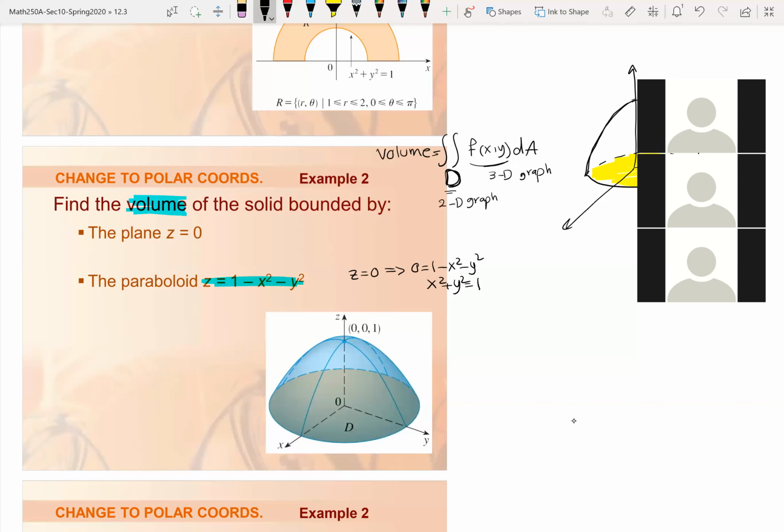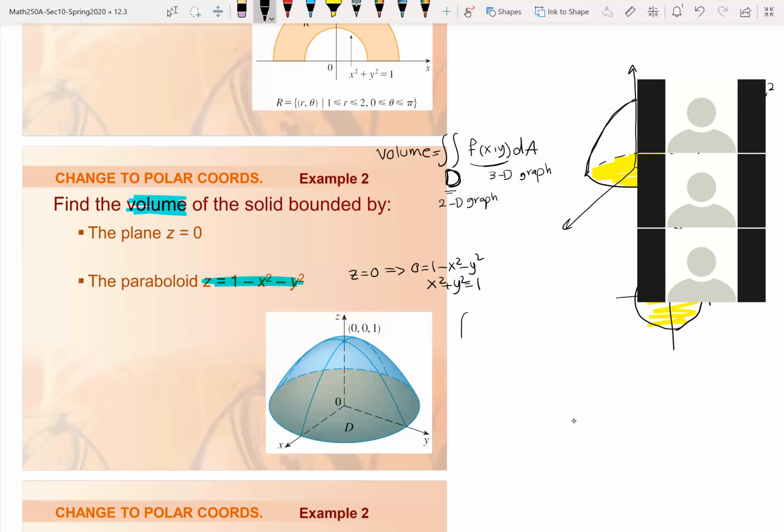This is the one you need to set the limits of integration. So I'm just going to bring it down here to make it two-dimensional. Okay, so this is 1, and that's exactly what I need to set the limits of integration. This is x, this is 1. So this gives you the limits of integration, and in three dimensions, this is the roof or top, which is 1 minus x squared minus y squared. If I write it in polar, it's the same as 1 minus r squared.